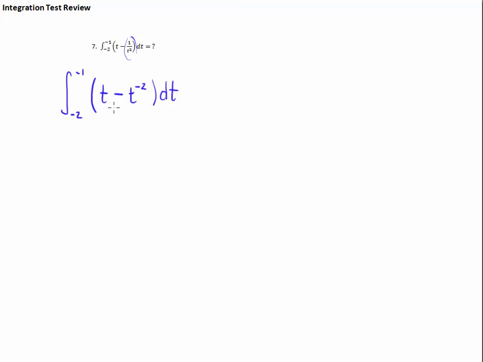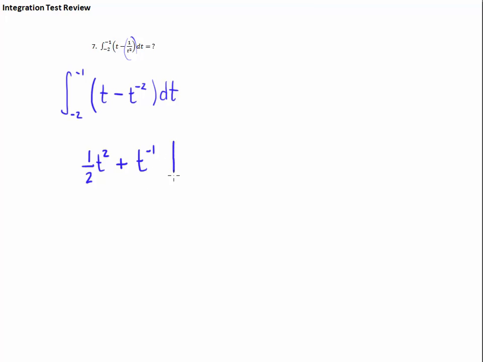So I'm going to integrate, or take the antiderivative of both. These are separated by a minus sign, so I can take the antiderivative of these separately from each other. Antiderivative of t is going to be 1/2 t squared. And I can check that by taking the derivative, and I still get that. Antiderivative of this, remember I'm adding 1, so this is going to be t to the negative 1, and in order to have a negative 1 out there, I needed to start out with a positive 1. Now if I take a derivative of this, bring the negative down, I get that negative 1, I subtract 1, I get negative 2. So there's our answer.